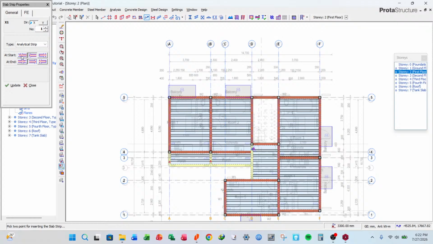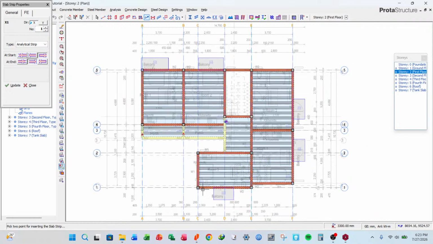Okay, this means the slab is continuous, continuous end. This means the slab is non-continuous. Then this means cantilever.